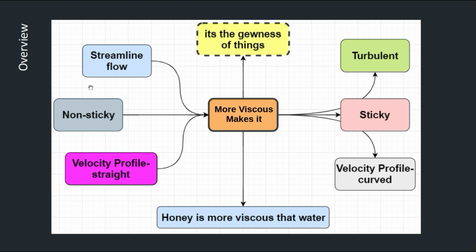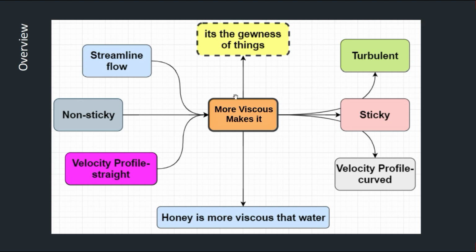If it's non-sticky or less sticky, with viscous, if we have more viscous in the same liquid per se, right? Not the same liquid, but somehow if you are able to increase the viscosity, it becomes more sticky. And the velocity profile from being straight to curved is what we'll get to see. So what does this velocity profile and all of this mean? And everything that you're seeing in this video, we'll be understanding in detail.